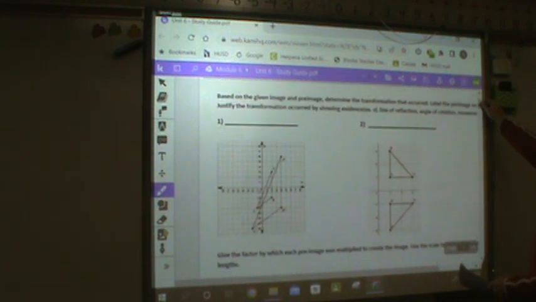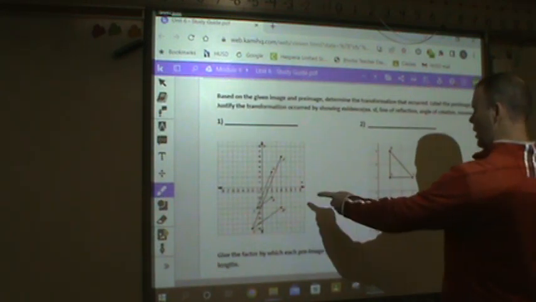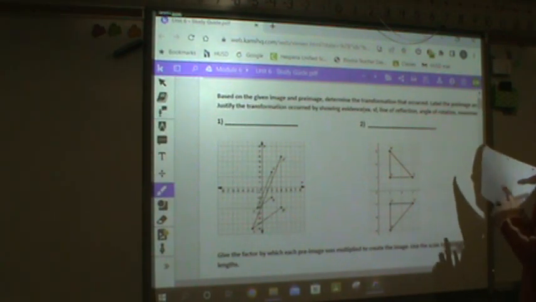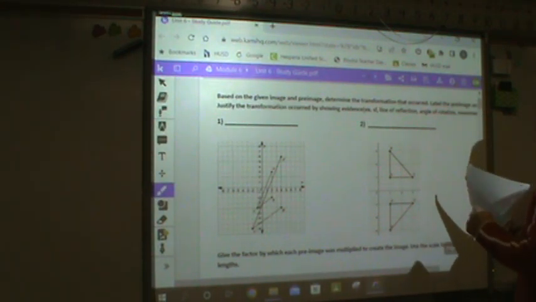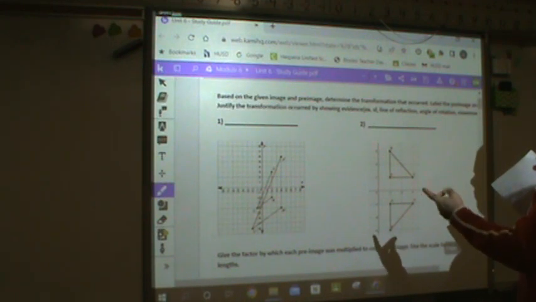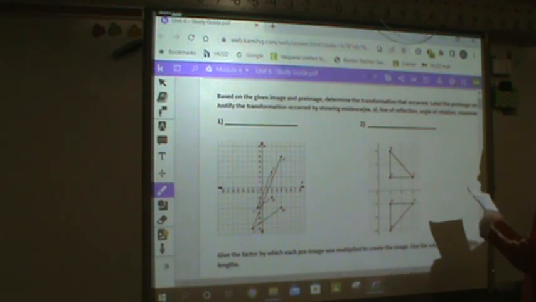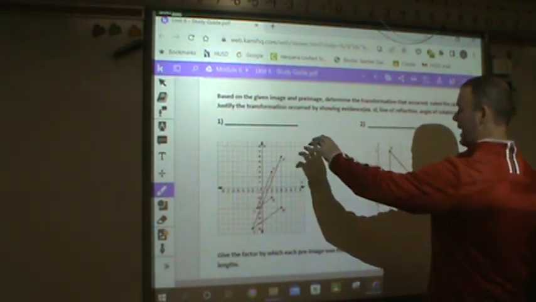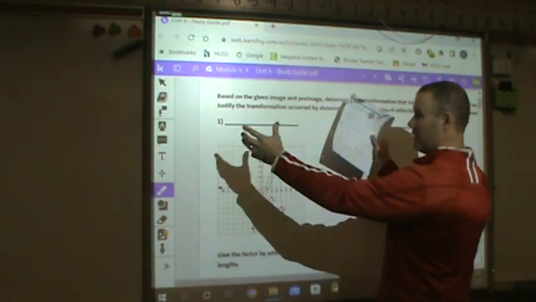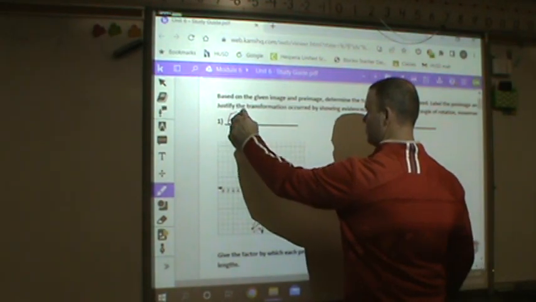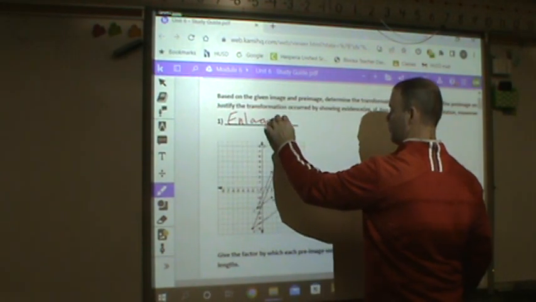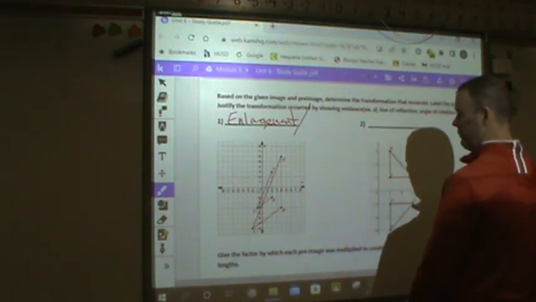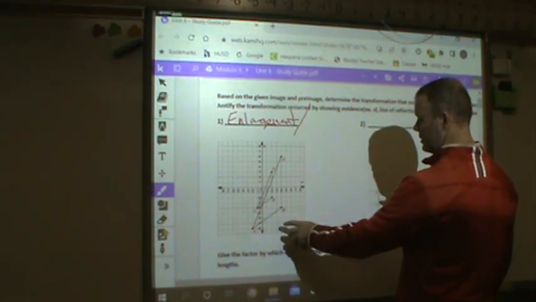So how do I justify what's going on here? Well, you have to remember, you have to look at what's the pre-image, what's the image, and what transformation occurred. Transformations could be a translation, reflection, rotation, could be a combination of. If you look at number 1, the figure got bigger, and it wants to know some sort of evidence. So as it got bigger, that's an enlargement. And what's my evidence? Well, my evidence could be my scale factor. The prime notation is it gets bigger.